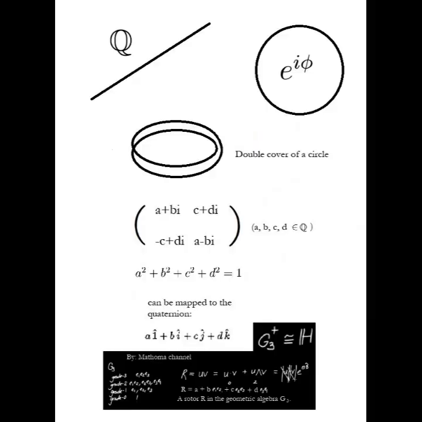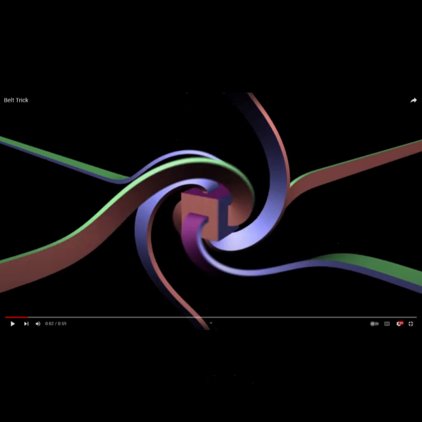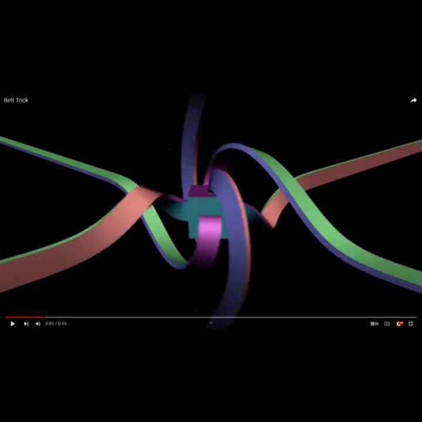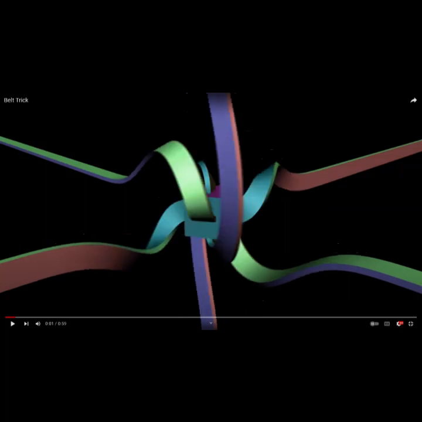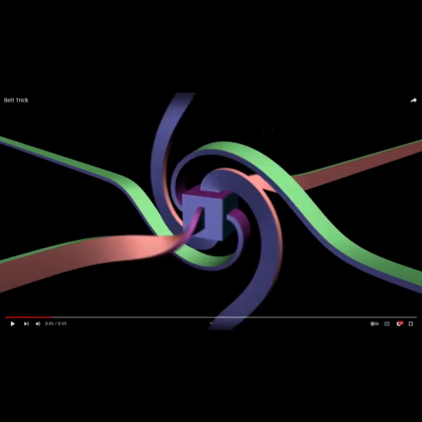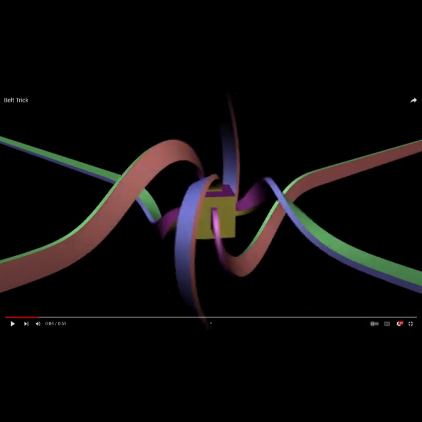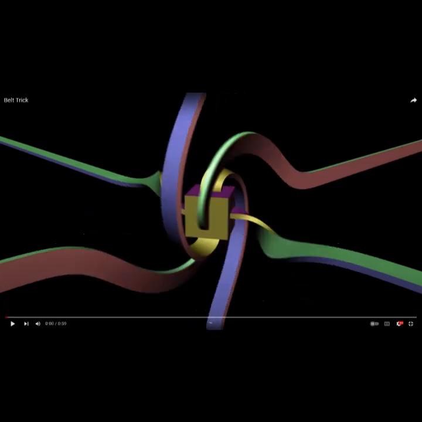To distinguish fermions from bosons and to describe half-integer spin, we need not one but three rational numbers for SU2. Unit quaternions have these three rational independent numbers too. To put it simply, when we rotate a boson by 360 degrees, it remains the same particle. However, when we rotate a fermion by 360 degrees, it becomes the negative of itself. To get back to the original fermion, we need to rotate it by another 360 degrees, so 720 degrees in total.